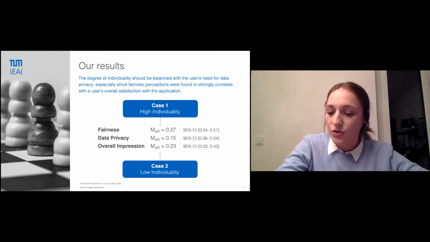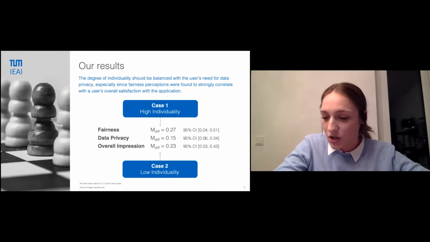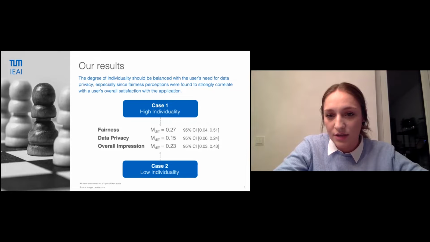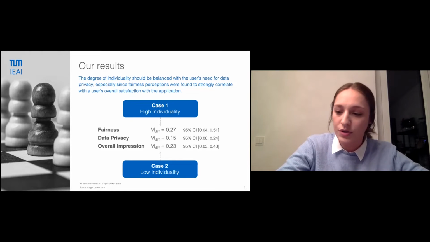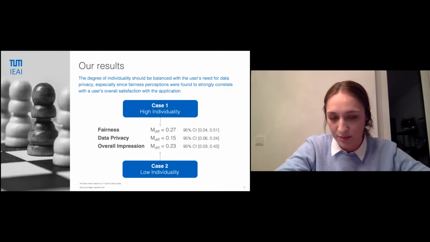And third conclusion, when we link that back to the fairness machine learning models that we've seen at the start of the presentations, there's a recommendation that the developers should consider this balance between data privacy and individuality in the design of such public health surveillance tools, and could consider using more approaches that allow for more individualized treatment.